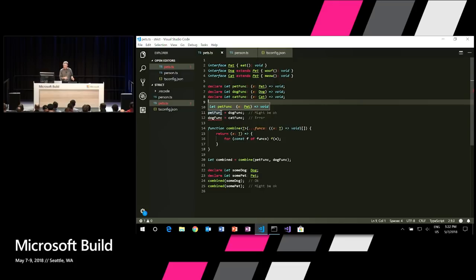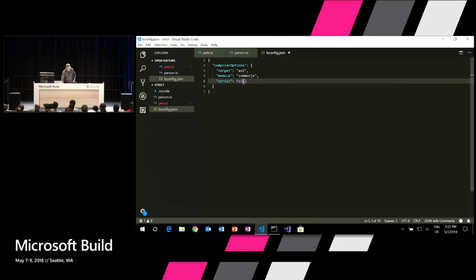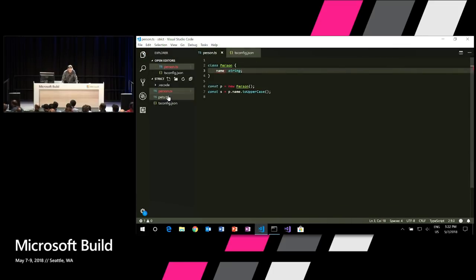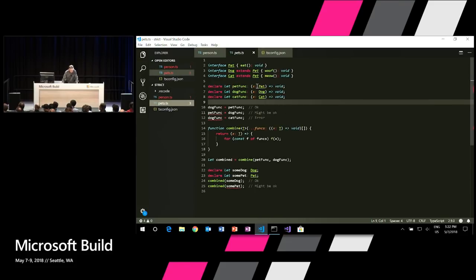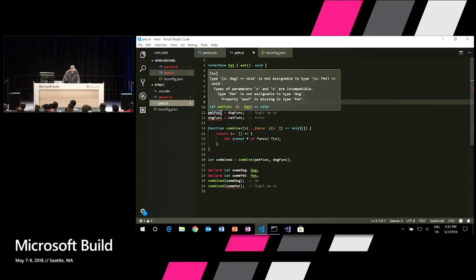We could plug this hole, but it would be a very painful world to live in because now your arrays would become invariant and whatever. So we're not doing that. But for function types, we actually could do better than we used to. Let me try to turn on strict mode, and then you'll see that in this example here, once I turn on strict mode, where we previously did not error here, we now do give you an error.